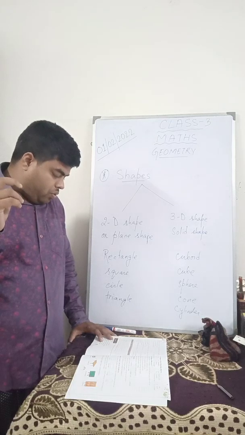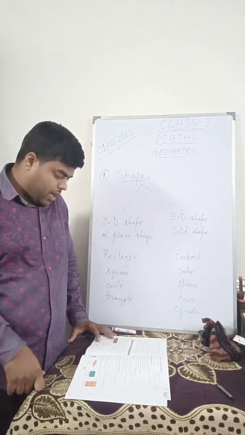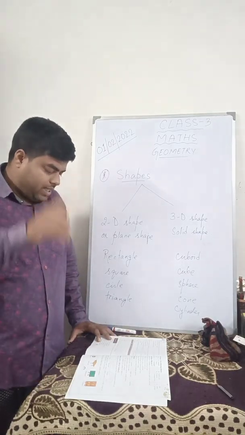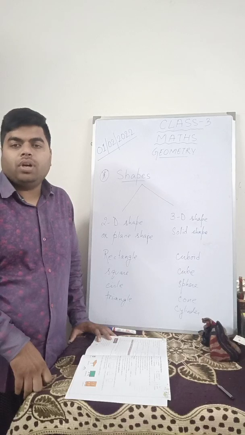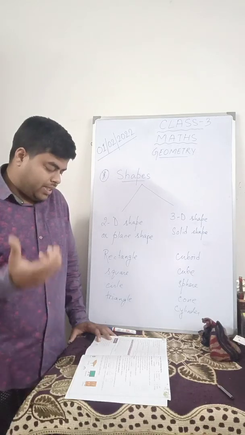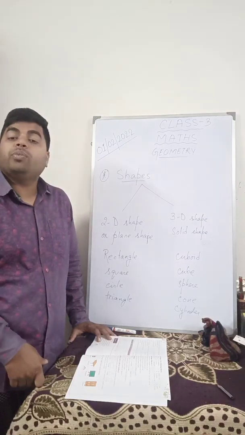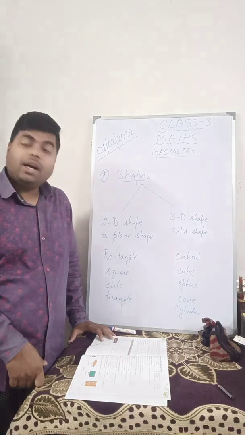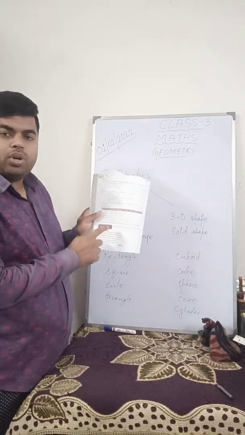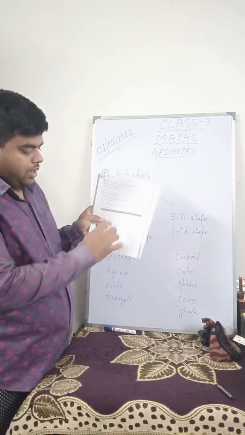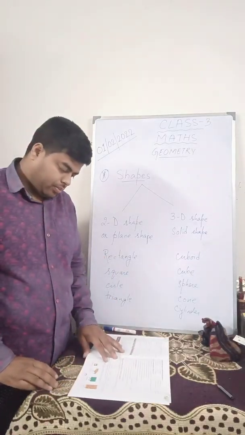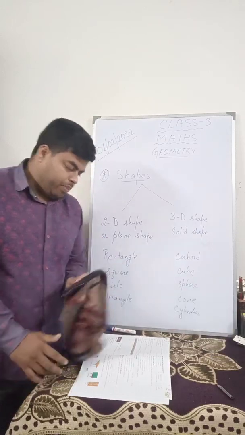And on the next page, page number 196, they have given you one chart. That chart you have to learn. If you learn that chart, then automatically all the details regarding 3D shapes, how many faces, vertices, curved faces, edges, are given in it. So please put a tick mark there. If you remember this chart, then you can answer any question related to 3D shapes. So children, let us begin.